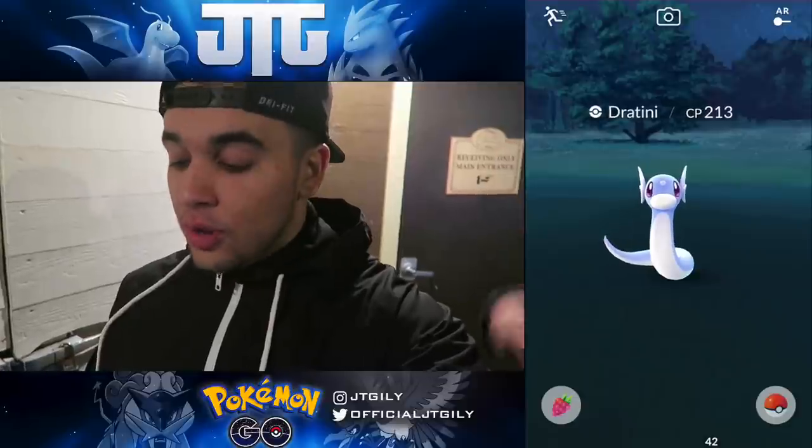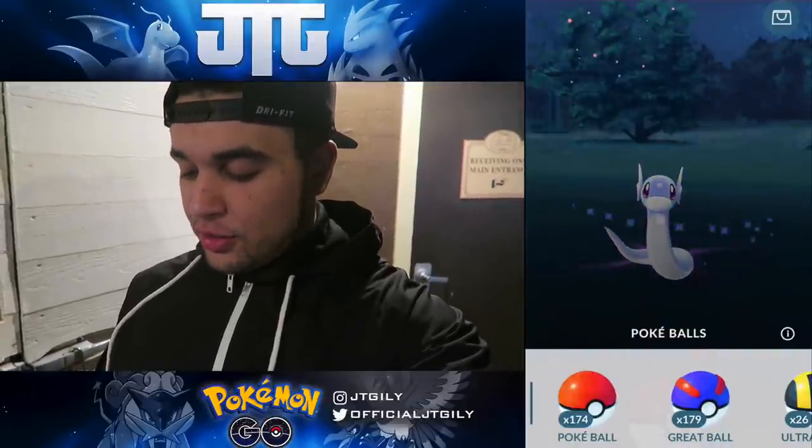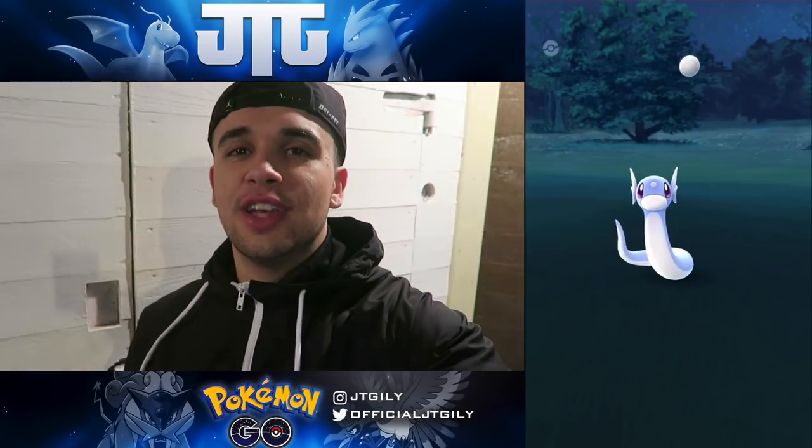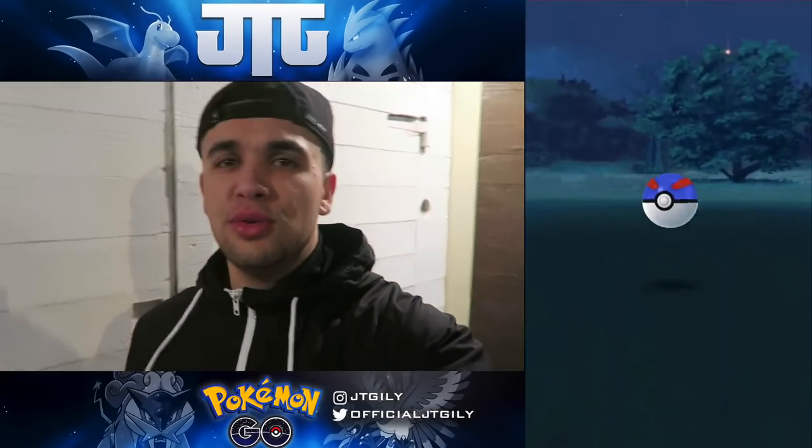We are almost at 200 candy, so potentially two great Dragonites, and we did hatch a really, really strong Dratini earlier, so we are gonna try to grab this right now. Only a 200, pineapple berry and all, great ball, spin, gimme this win. Let's go. Got Dratini, that's an extra 7 candy. I will take that for sure.